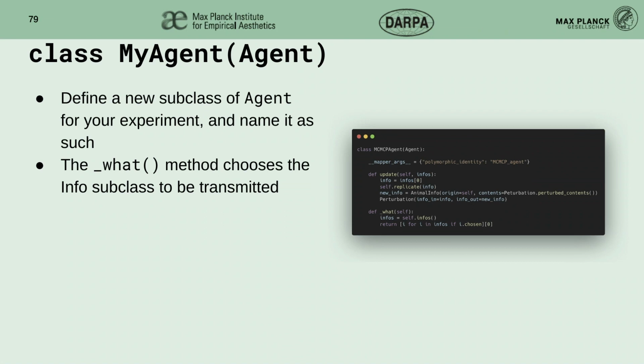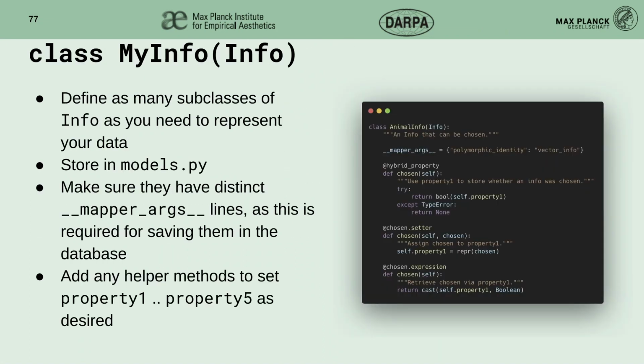So if you've got an audio info, we'll go back to info. If you've got an audio info and a text info, and the audio info stores its data in S3 and just stores a reference to it, you still need Dallinger to know whether a specific info is an audio info or a text info, because when you want to load that info back out of the database, you want to have the right helper methods, and you want to make sure you know what the contents means, because you might store as the contents the S3 bucket path for audio, or just text for the text, and if you can't distinguish between them, then you're telling people to read out the S3 bucket path.